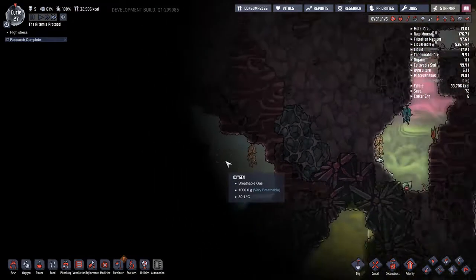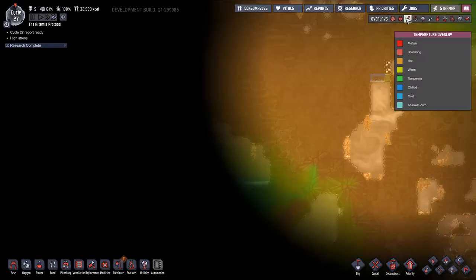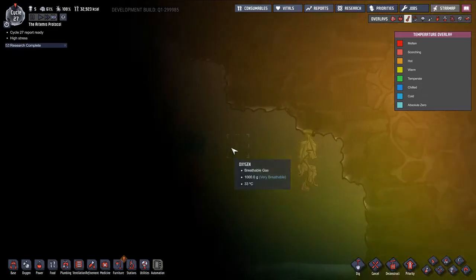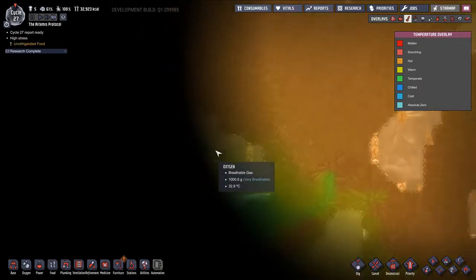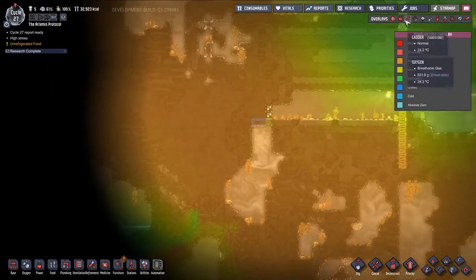Is that? Let's switch the temperature overlay. It is. Huh, okay. So there is a geyser of some sort here. I'm not sure what.